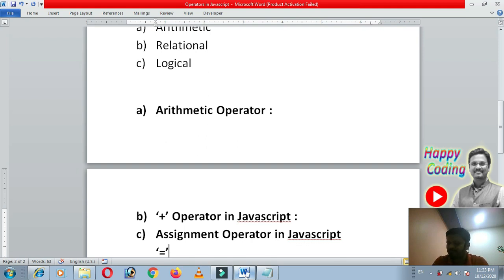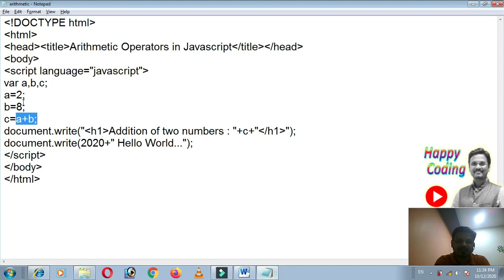Okay, the assignment operator is used to assign the value of an expression to a variable. This means that the value of an expression on the right hand side is assigned to the single variable on the left hand side. See, this is called an assignment operator.